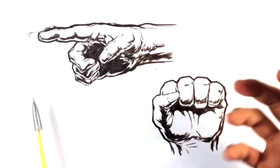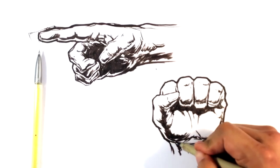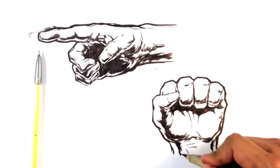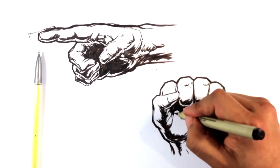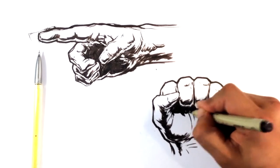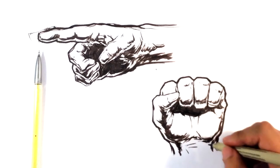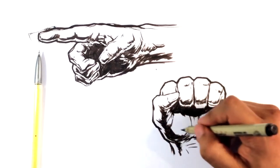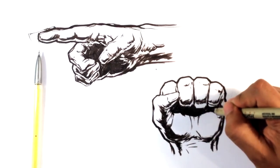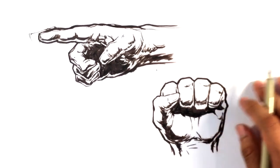So I wanted that squishiness of the hand, you know what I mean? I put some light. I put this core shadow here. I need to be able to see it, so I put this long core shadow, which is this dark line. If you don't know what core shadow is, I mentioned it in the How to Draw an Arm video. But yeah, there's a cast shadow here. If you want to make it look a little less old, do that there. I mean, kind of straighten things out. Doesn't have to be as much cross-hatching. I even thought about putting this entire lower part within shadow, but I'm not really going to do that per se right now. That's kind of it.